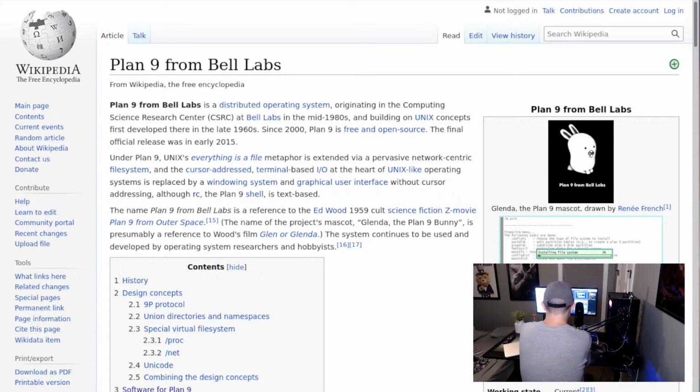We're going to flash it to a USB drive with dd here on the computer, boot from the USB drive, and reinstall it to the hard drive, and I'm going to walk you guys through everything. If I'm not showing you the screen, I'm going to be reading off everything that I see.